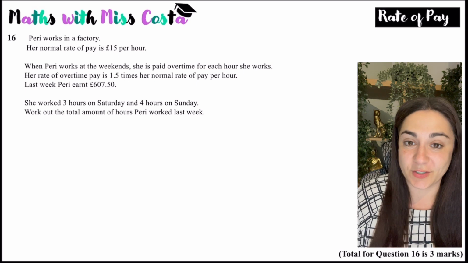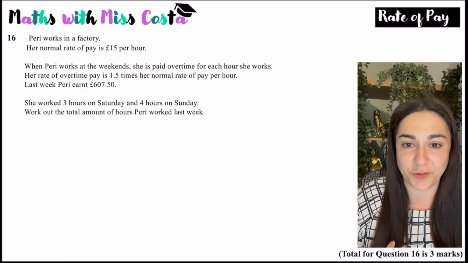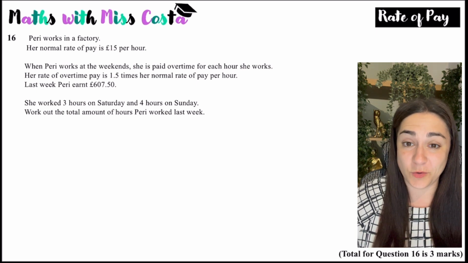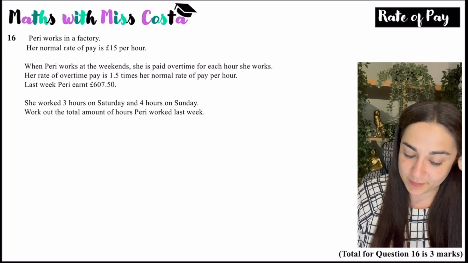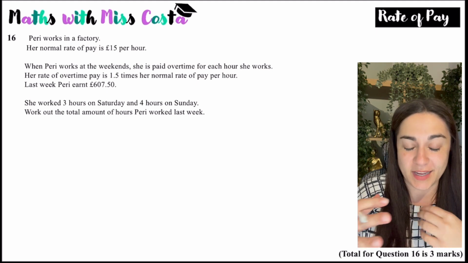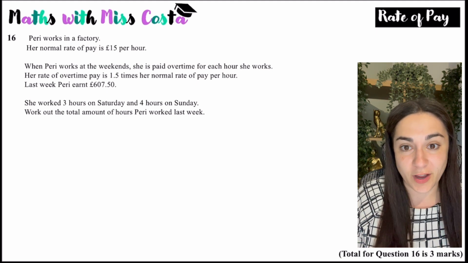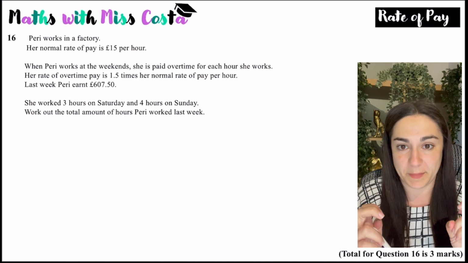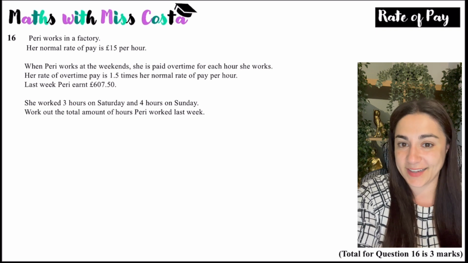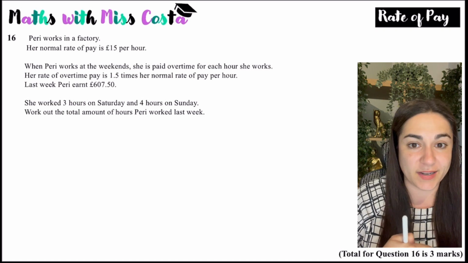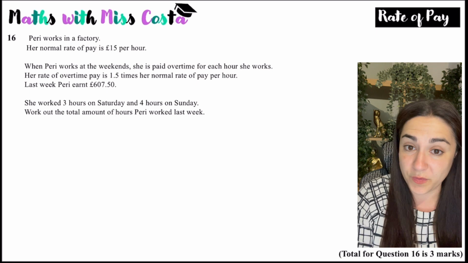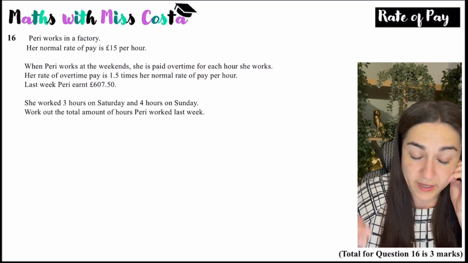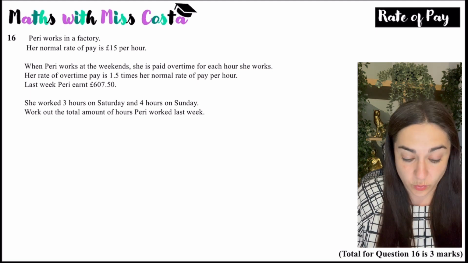Okay, so in this question, it's a rate of pay question, and all that means is that you've got two different amounts you're being paid depending on whether you're working within your contracted hours or overtime. So most people, if they have a job that allows them to work overtime, have, let's say, 30 hours in their contract, and you get paid your normal amount for that. And if you choose to work extra hours, in the evenings or at the weekends, for example, then you get paid overtime because that's considered unsociable hours, or you're working more than your allocated amount, and therefore you get rewarded for that.